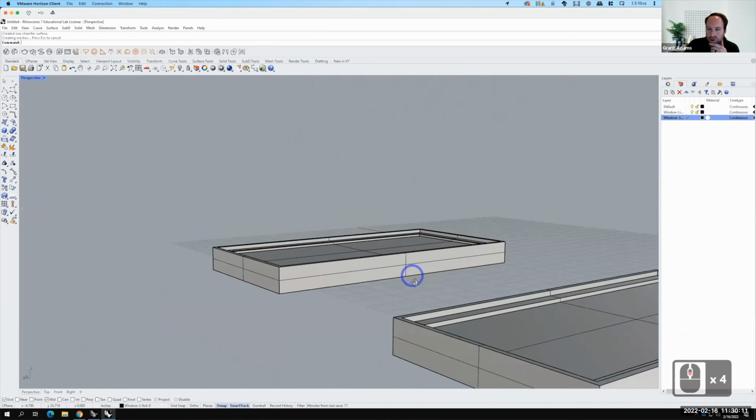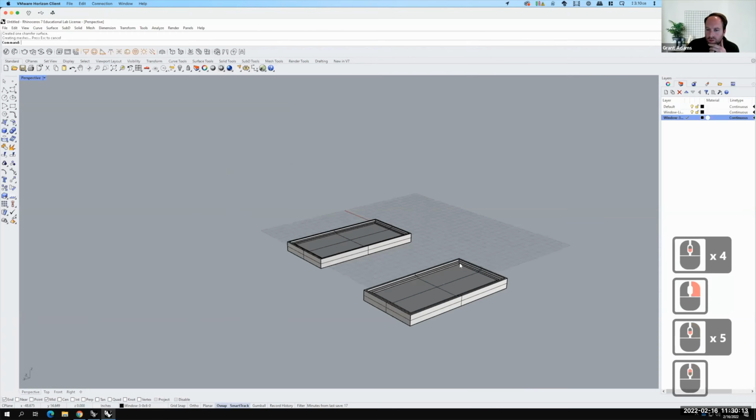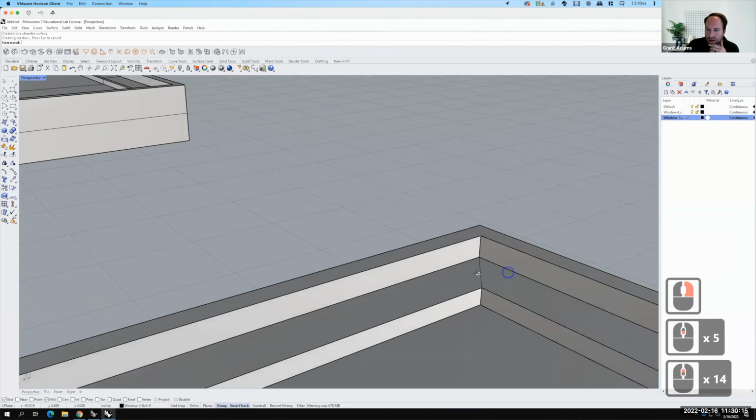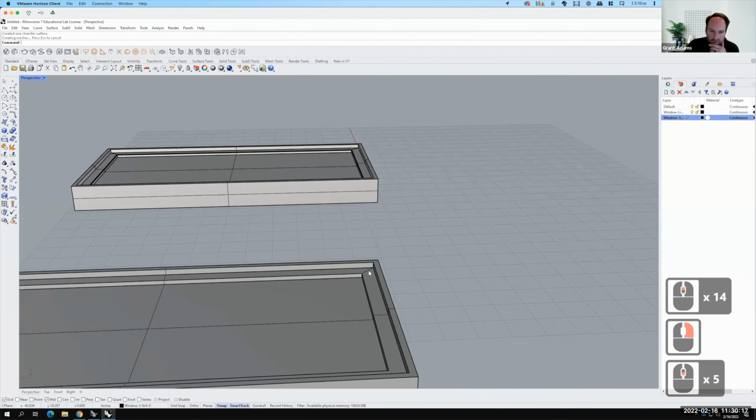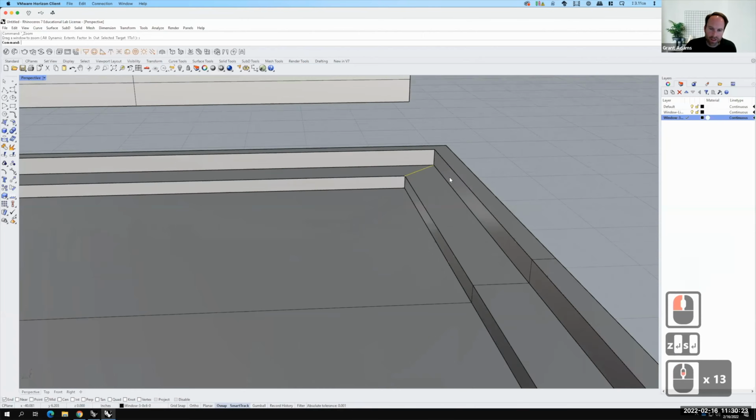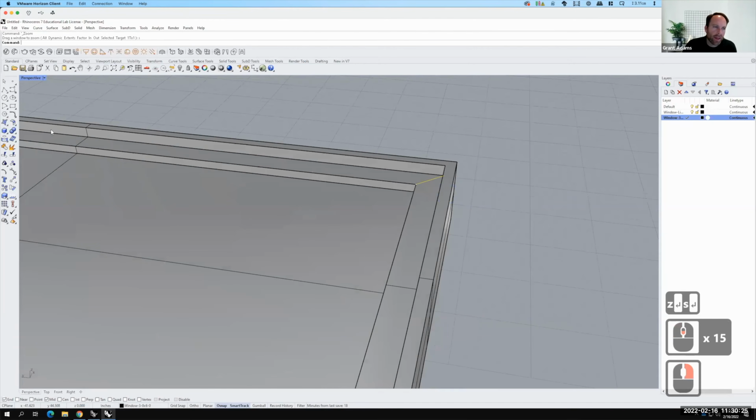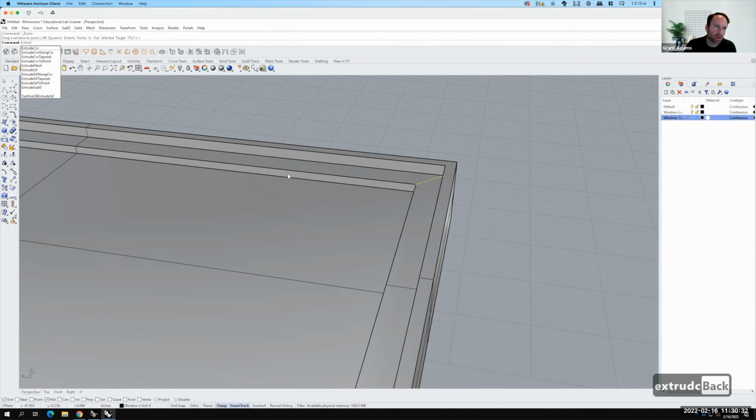The alternative method would be instead to create a vertical plane out of this line. So let me zoom selected just so we can see it here. And then I can create a vertical plane out of that line. So I could extrude it. This is extrude curve.